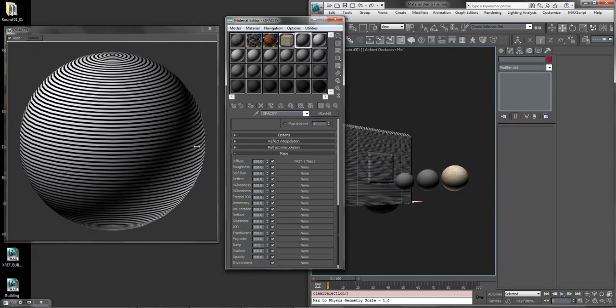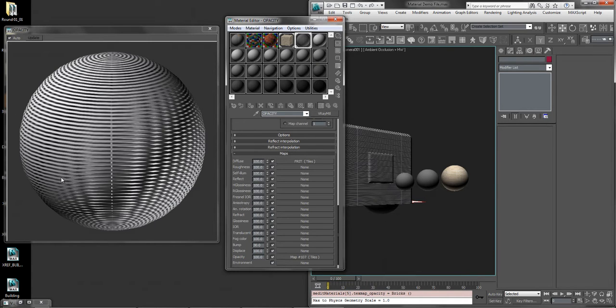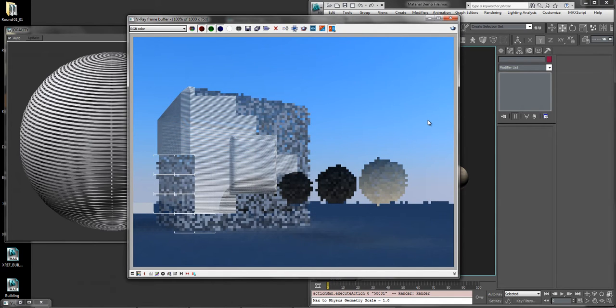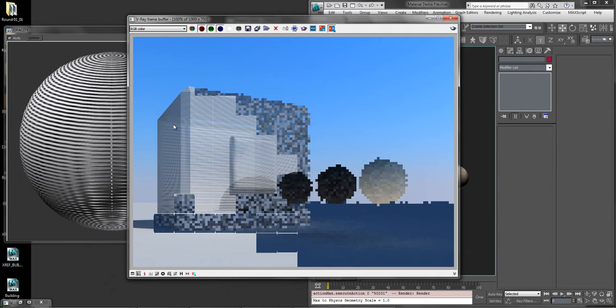Now in my mapping channel of the parent where I have my frit loaded in, I'm going to copy that into my opacity channel. And it will remove any of the black areas and maintain any of the white areas. Right, so I can begin to see behind my object. And if I render it as is right now, I have a fritted pattern that I can see through on my object.